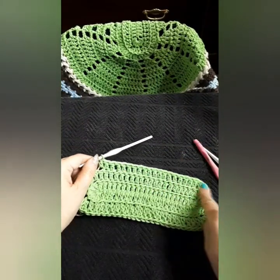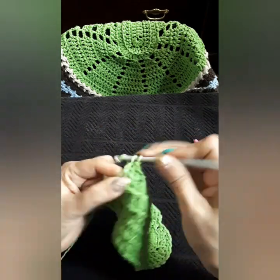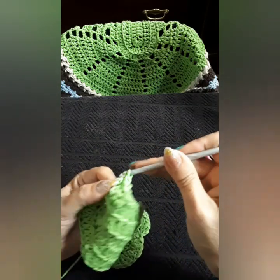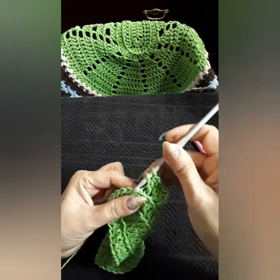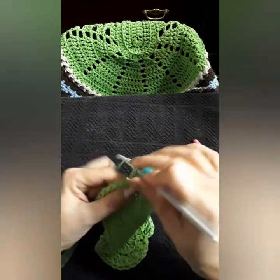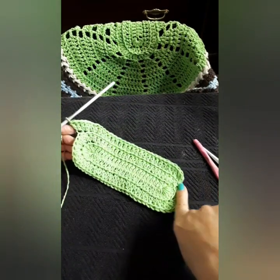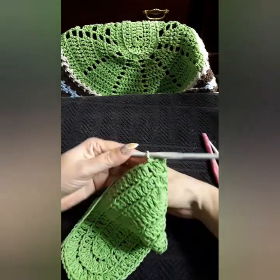So I've done my 22 double crochets. I'm coming in to the first one and adding 2 together. My next one, 2 together. So you're going to have a total increase of 20 here on the edge. So we're doing this over the double crochets from the previous row, the groups of 5 that we did. And we're going to do the same thing to this end, so I'll meet you at the end. Okay, so we pretty much finished doing our third row.